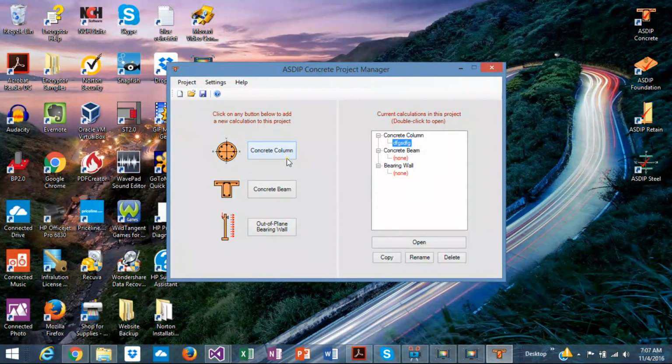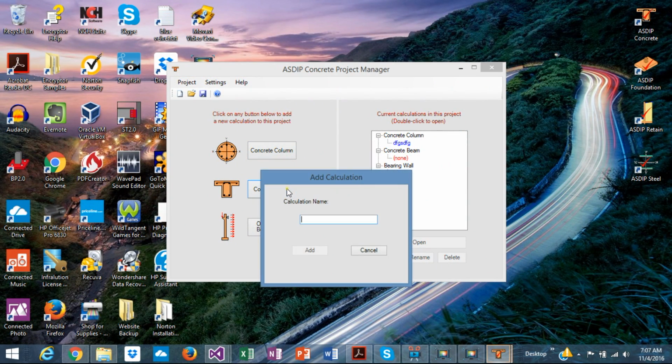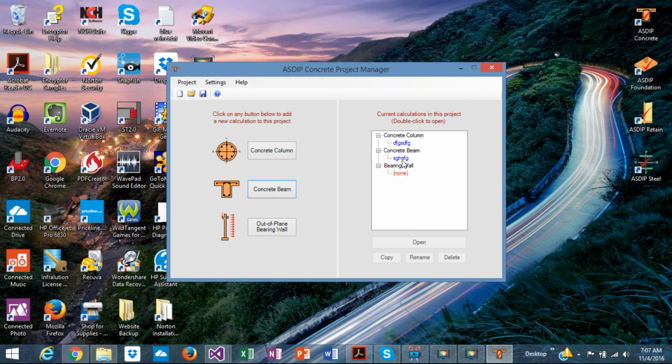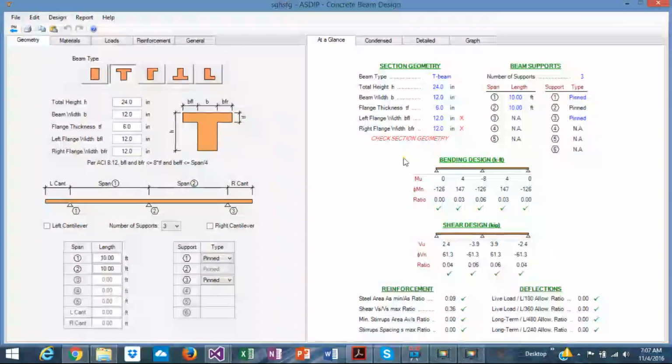Let's go back to the project manager and open a concrete beam quickly. Assign a calculation name, add. The name was added to the tree here. Double click, and this is the concrete beam module calculation sheet. Similar layout, similar environment that you are familiar with.